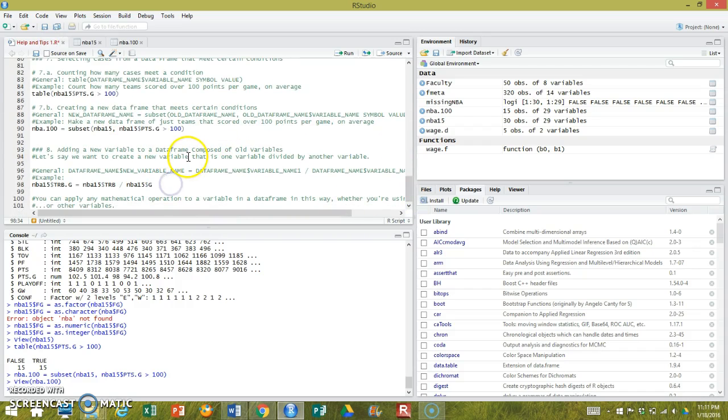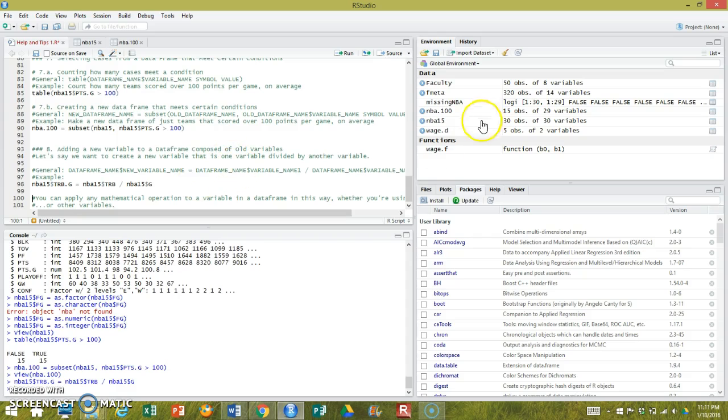Finally, in the last 20 seconds here, you can combine variables into whatever you want. You can use mathematical operations on them, and like if I want to do total rebounds per game, I can take the total rebounds variable, the games variable, divide them, hit enter, and make a new variable. And you can do that with any mathematical operation.